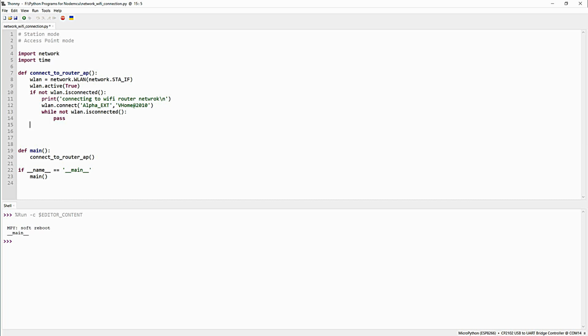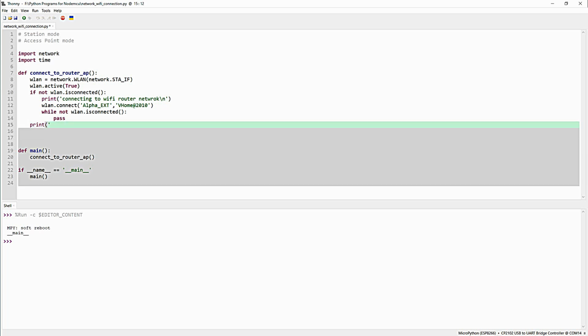And inside this particular if, I am just going to print the network configuration that is done for this particular ESP with the help of the instance ifconfig.